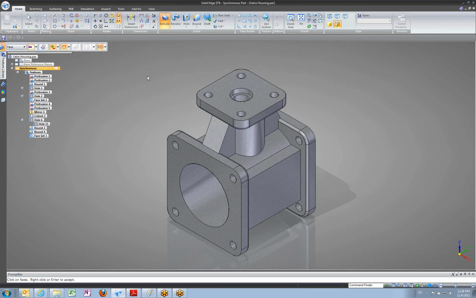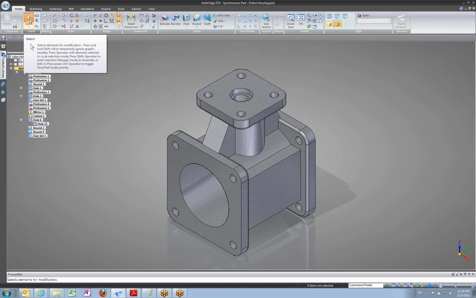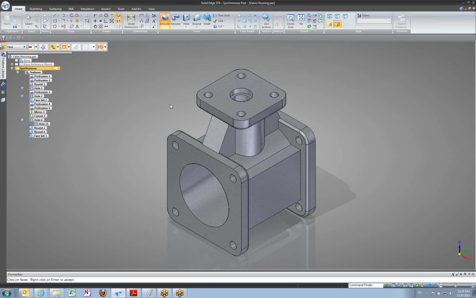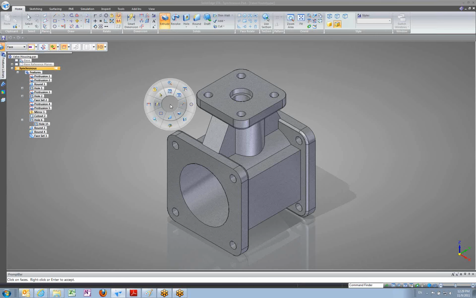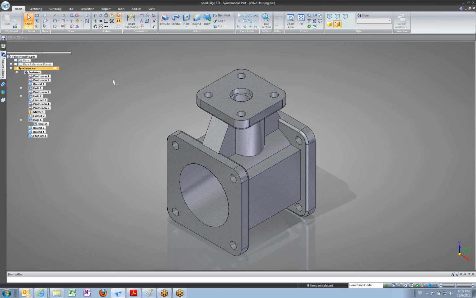If I want to get out, there's two great ways to do that. You can either hit escape, and that will bring you back to your select tool, which is kind of your neutral ground, or you can just reach over and click on your select tool. And I like to have my select tool on my quick access toolbar. If I hold down right click, there's select right there. So it's a nice quick way to cancel a command without reaching up and hitting escape or dragging my mouse across the screen. So again, to cancel a command, click select or hit escape.